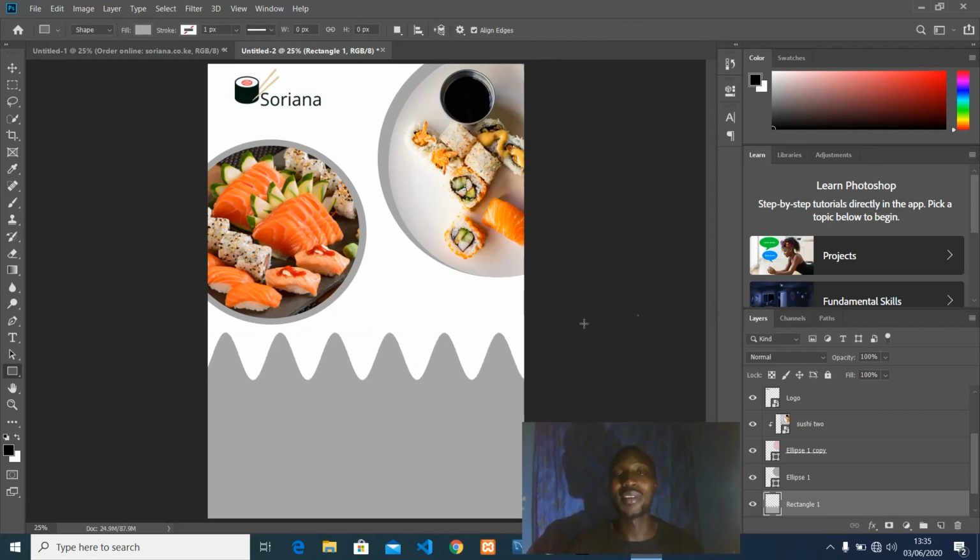So now guys, because it is popping out so much, let's just reduce the opacity to somewhere like 51 is okay, and then the fill, make it like 76. That's okay. So guys, now to bring that impression that this is actually something for delivery, we are advertising that we are doing delivery for sushi. So if you want to order, call this number, and then boom, you have sushi at your place.